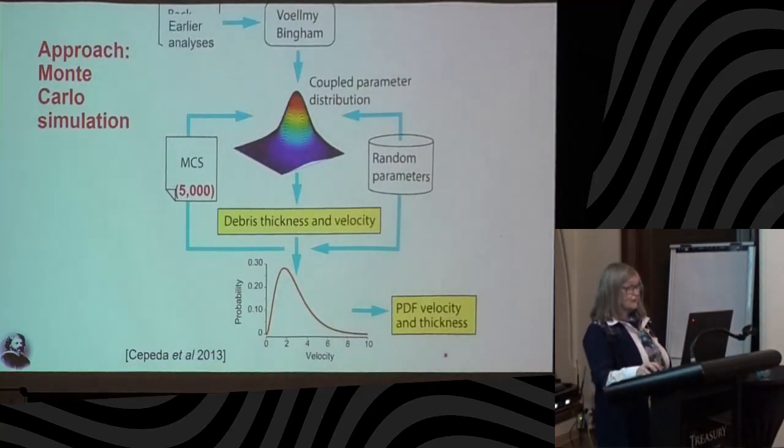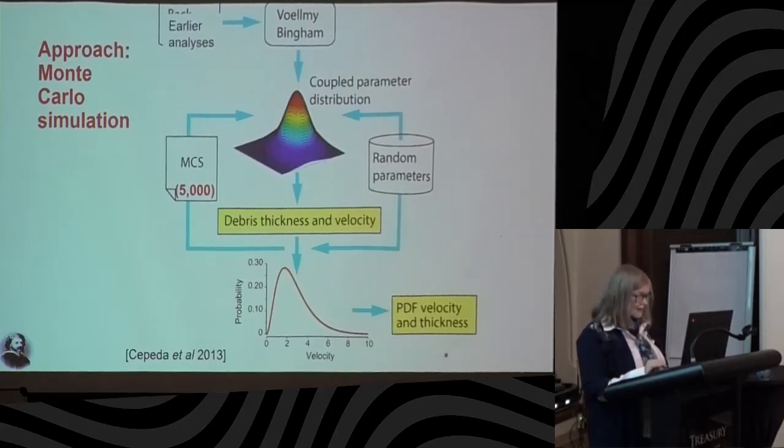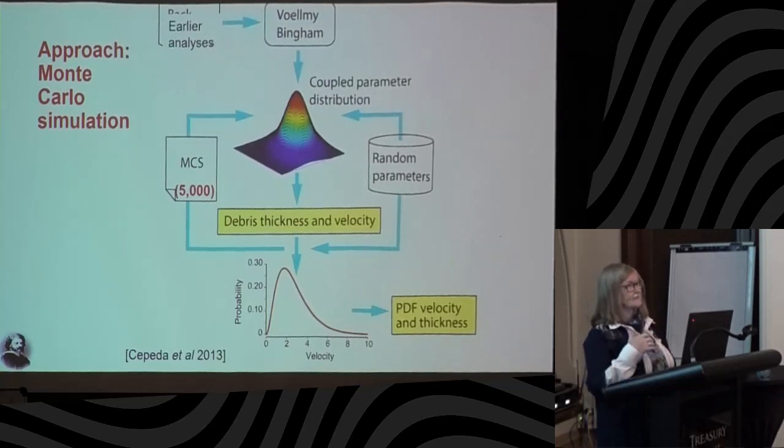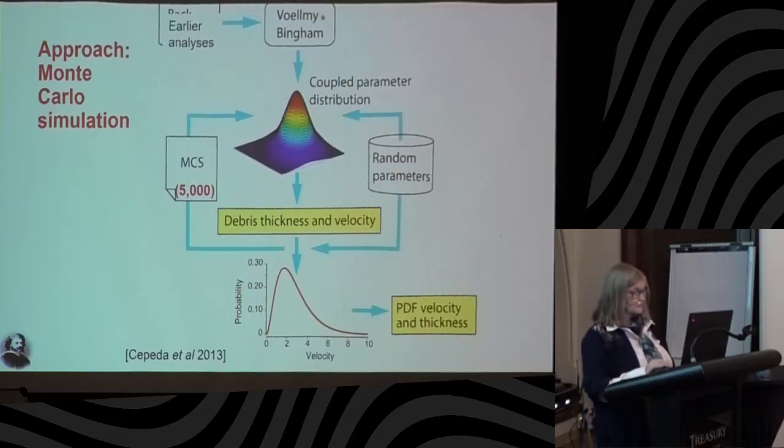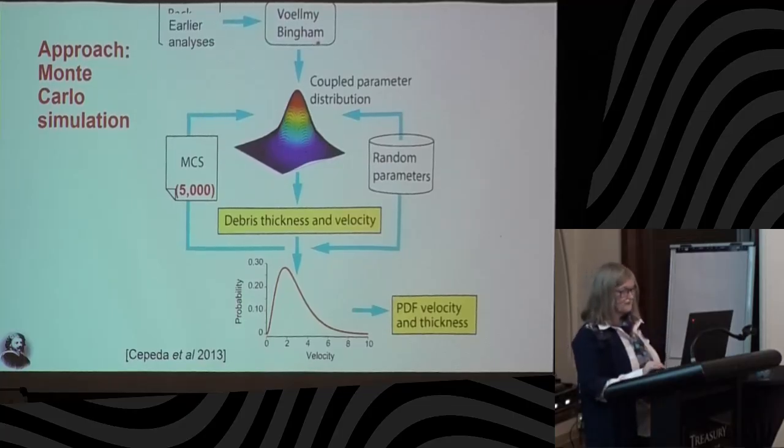The method that was used here was Monte Carlo simulation, which I'm sure you all know from your high school years. And there's something funny in my slide here. But there was some earlier analysis which told us that the best viscosity model for this material was called Herschel-Bulkley. And that's an equation for how the material moves.